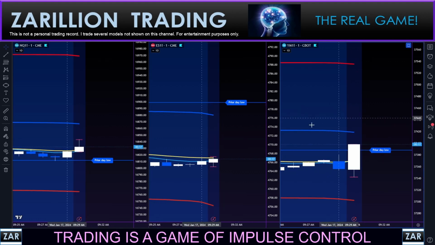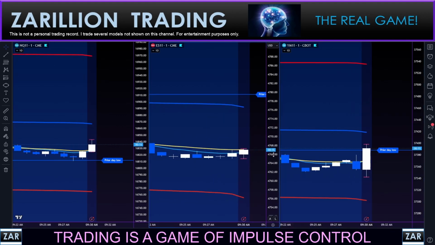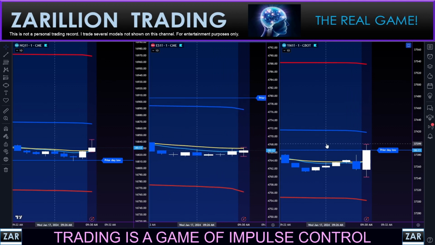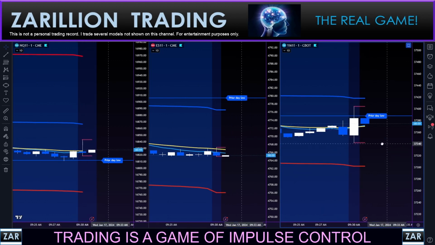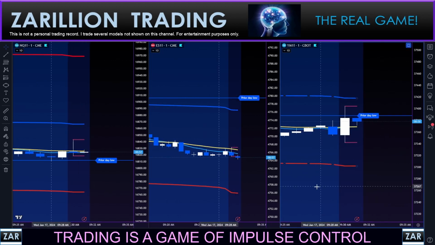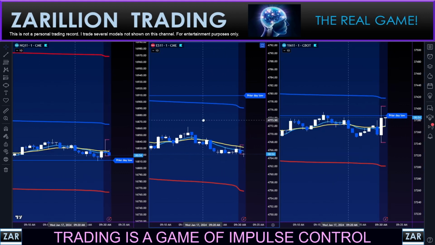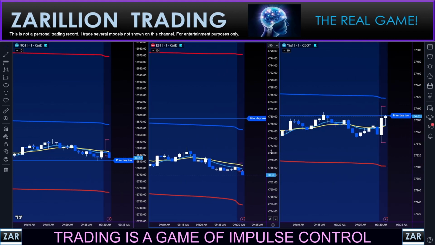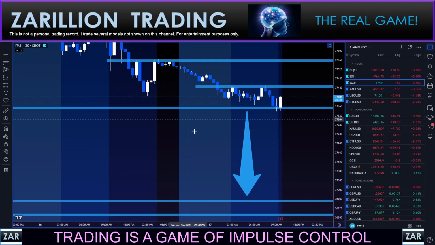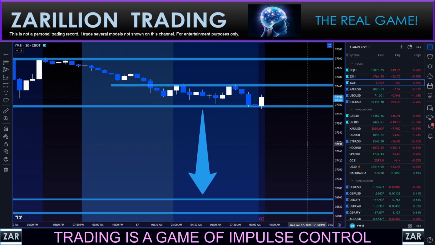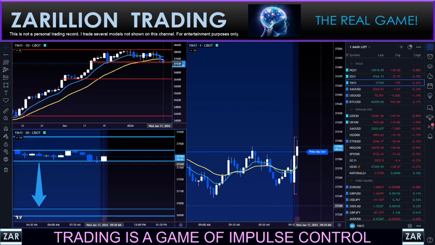It'll be set. The 1-minute open range will be set after the 1-minute candle is complete, which is in about 10 seconds or so. And there we go, guys. There's the 1-minute open range. It has been set for the day on all 3 of the sisters. And now we wait and watch. I'll put you on pause and we'll see how this thing develops, and maybe we'll have a trade in here. Who knows? Be back in a bit.